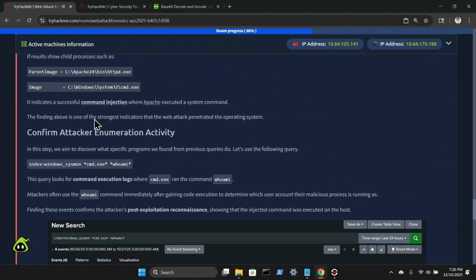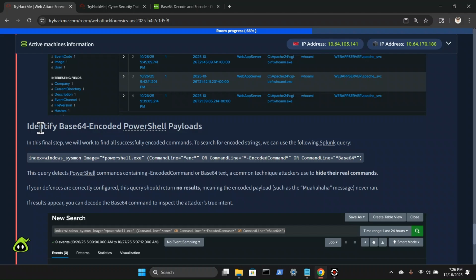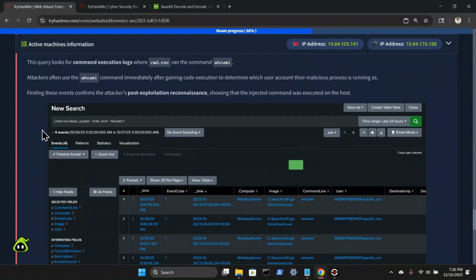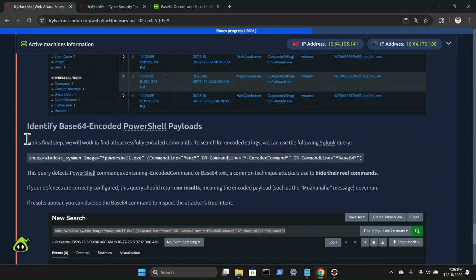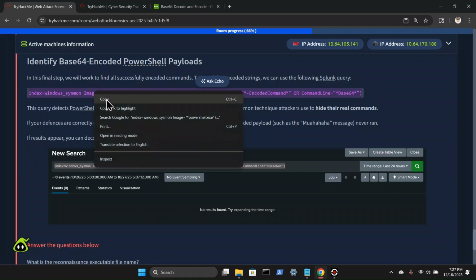Perfect. And we ran this. Now we need to identify base64 encoded PowerShell payloads. So in this final step, we will work to find all successfully encoded commands. To search for encoded strings, we can use the following Splunk query. Let's go ahead and copy this.